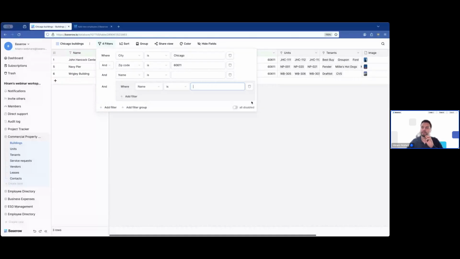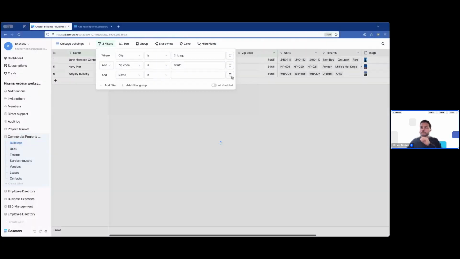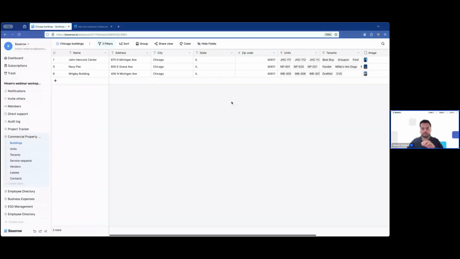You can display it however you want. So filtering is really powerful. I highly recommend, with any template that you get started with, or even just with your own data, start creating some random filters and see what types of results you're getting with those filters. Anything that you don't need, you can always hide.